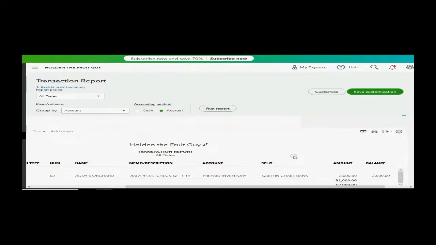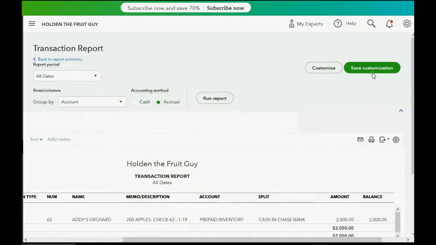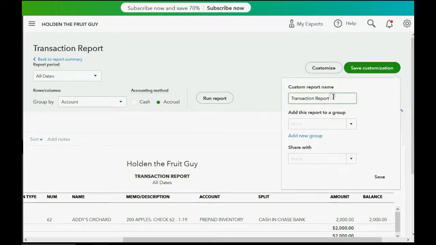And now that the account looks the way we want it to look, we will click Save Customization, and instead of calling it Transaction Report, we will instead call it Prepaid Inventory Details.